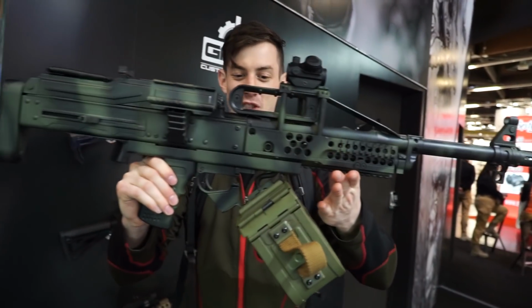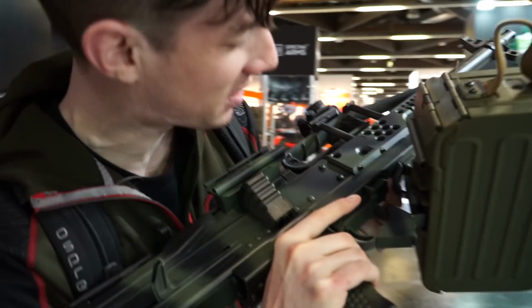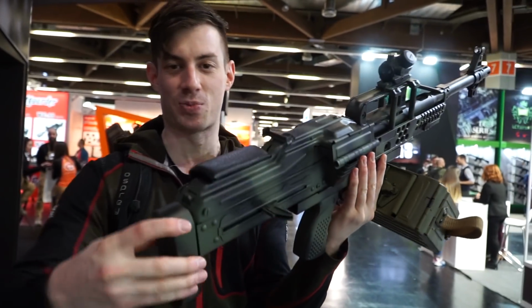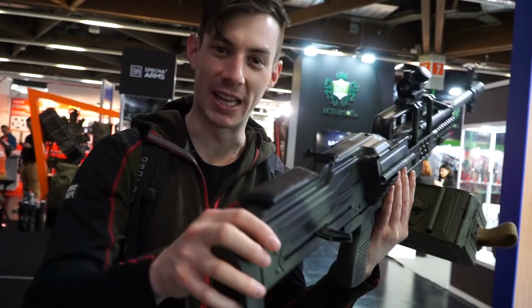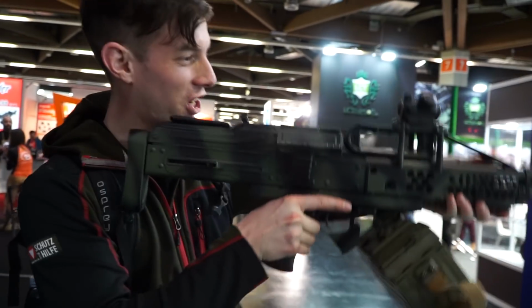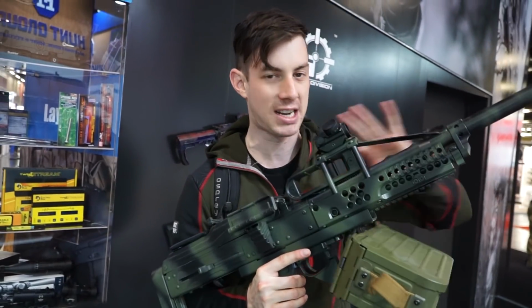I found this thing. It is an LMG bubble design. So it feeds the BBs with this tube into the gun. Usually this is where the stock goes, but I cut this off, they put this shorter one here. They made a leather pad here for your cheek. So this is probably the most efficient LMG when it comes to length, because instead of the drum mag, those are not mass produced, this is super customized stuff.